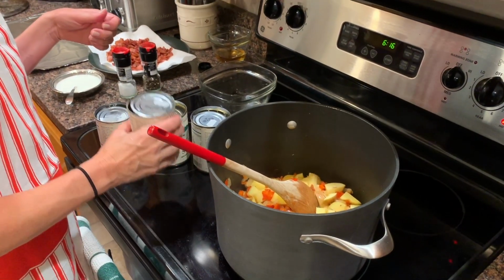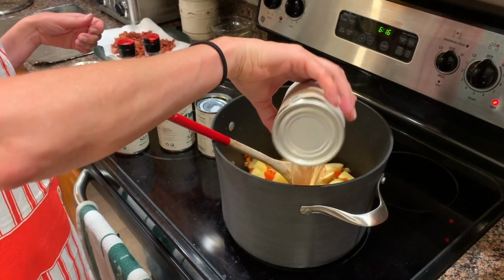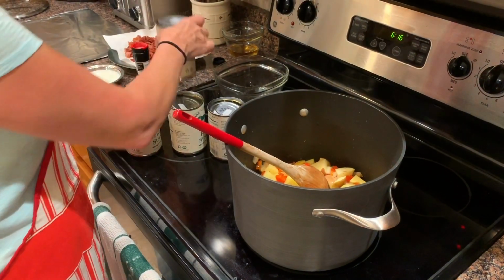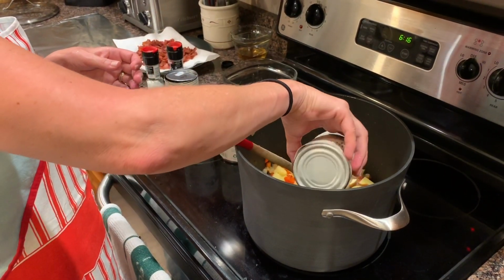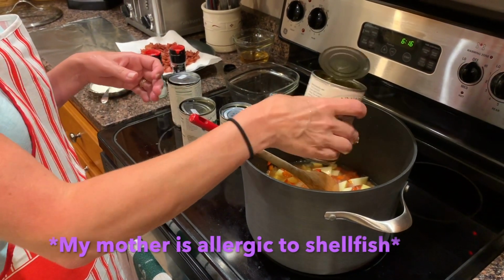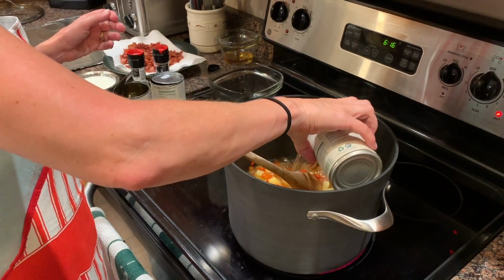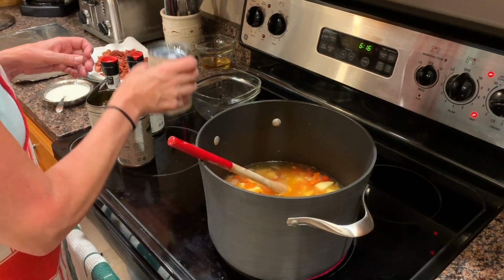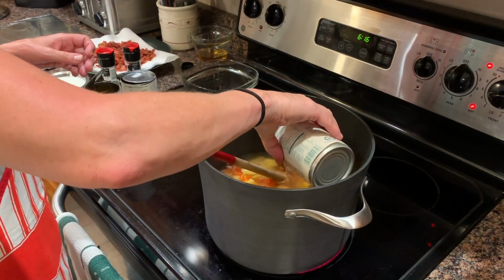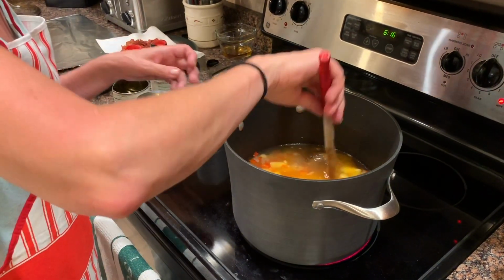And now I'm gonna put my stock in. And again, like I said, I'm gonna put the ingredients listed so you can see what the proportions are. Now this is canned stock because we couldn't find any that doesn't have shellfish in it in this great state of Maine. So we had to buy it, but there's a seafood restaurant near here that uses this stock. So I figured if it was good enough for them, it's good enough for us. All right, so we're gonna stir that around.